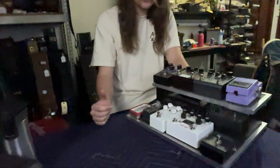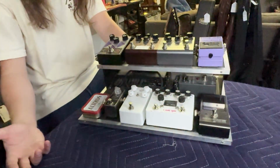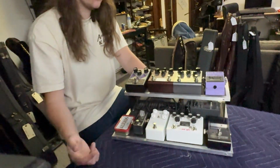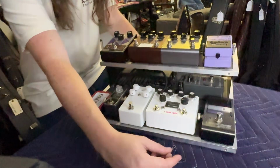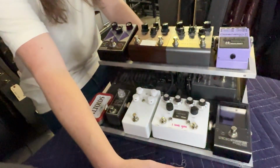As far as the signal path, it's just straight into the tuner, the Peterson Strobo Stomp HD. It's a great, big display. You can change the colors of the display. It is a strobe tuner, which I like. When I used the Polytunes, I would use them in strobe mode, but this is nice. It even has Peterson's sweetened tuning profiles built in, which I don't know if they matter that much.